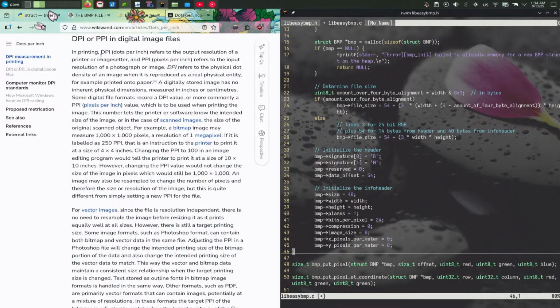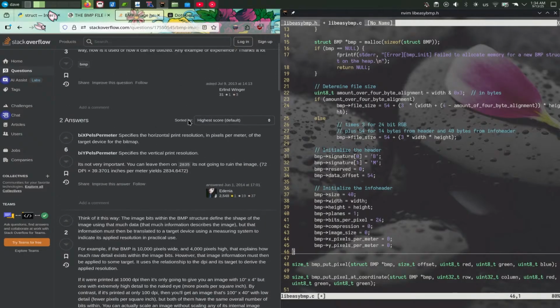I don't care about the printer a whole lot. Not really intending for anybody to be printing anything. I guess if you want, you can set the DPI yourself. I don't know, I might just set it to whatever this guy is saying then.